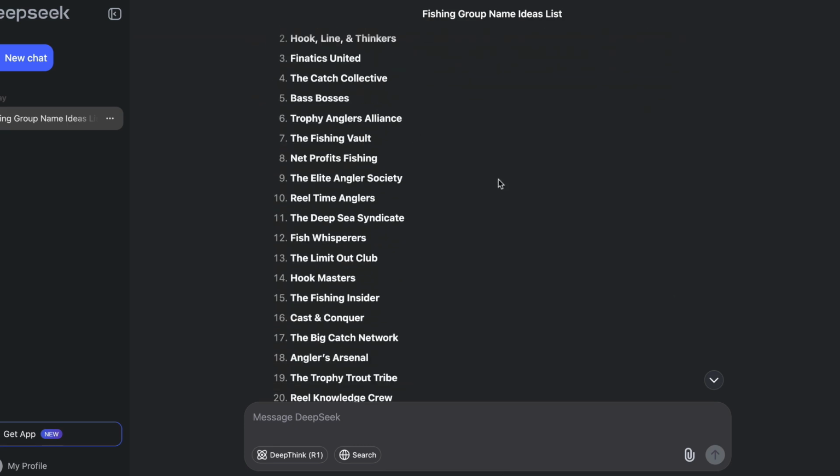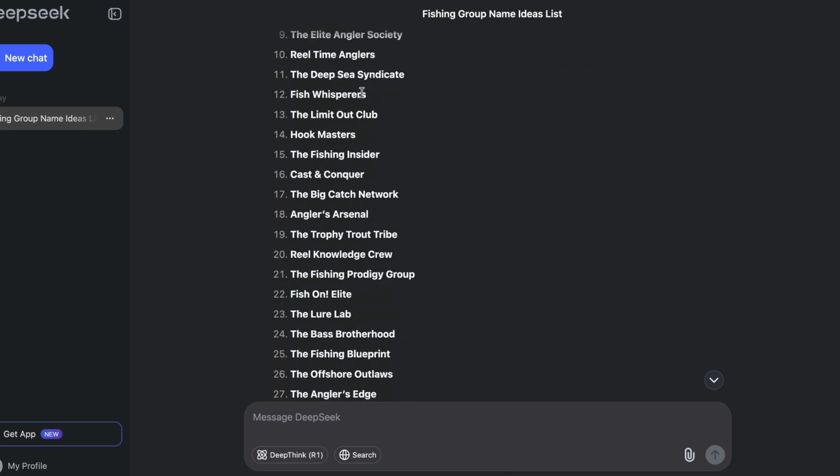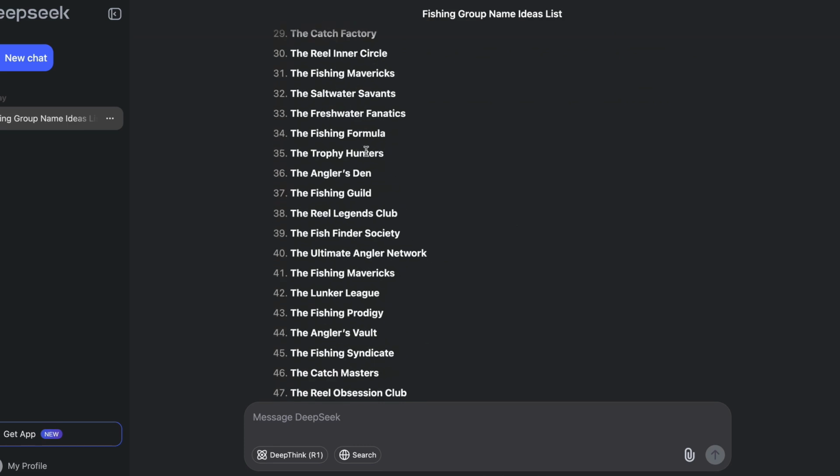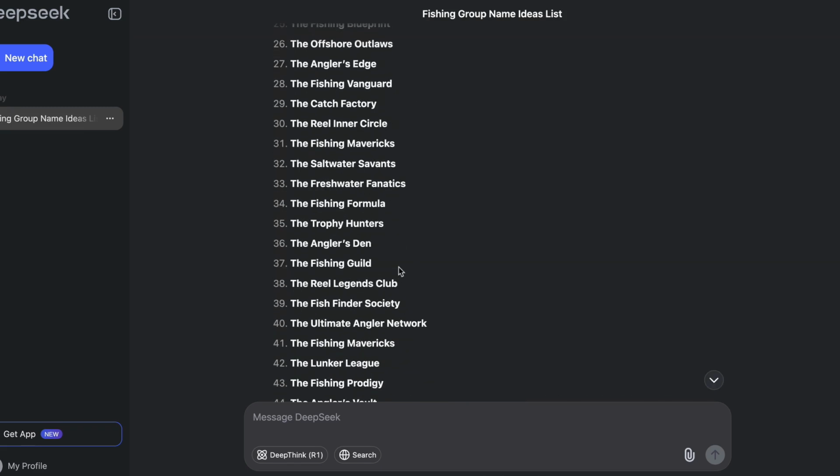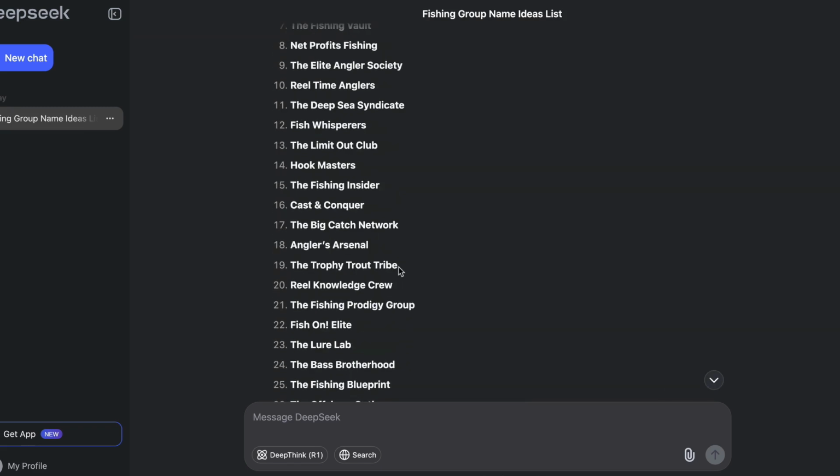And it's gone ahead and given me 50 names that I can use to start my paid group. So we've got the Trophy Hunters, the Anglers Den, the Fishing Guild, the Real Legends Club, etc. You get the point. And you can keep repeating this process over and over again until it gives you a great list of names, and you can find one. Like the Fishing Vault, the Lunker League, the Fishing Titans, all sorts of cool names here that you could potentially use for your paid group.